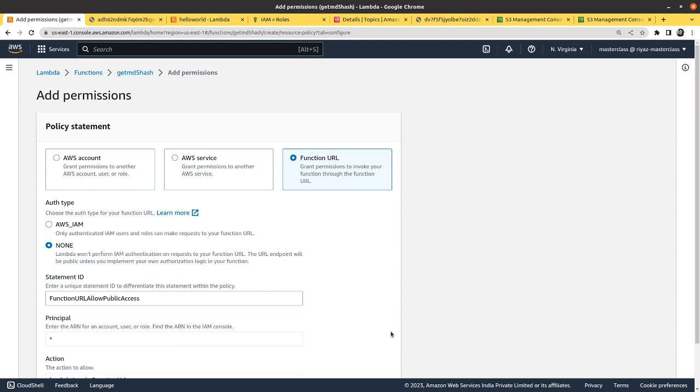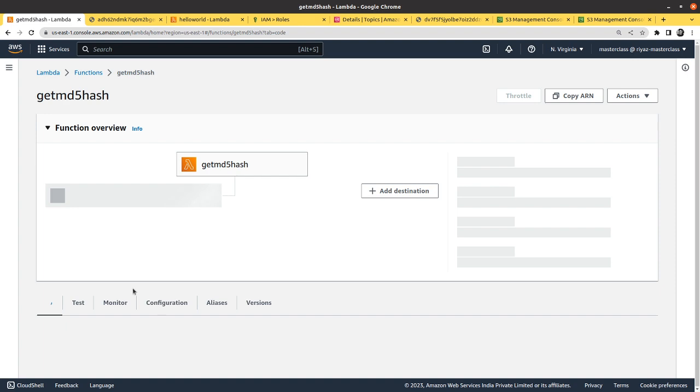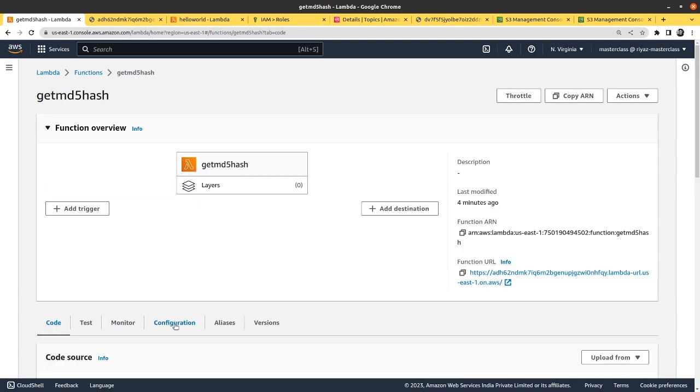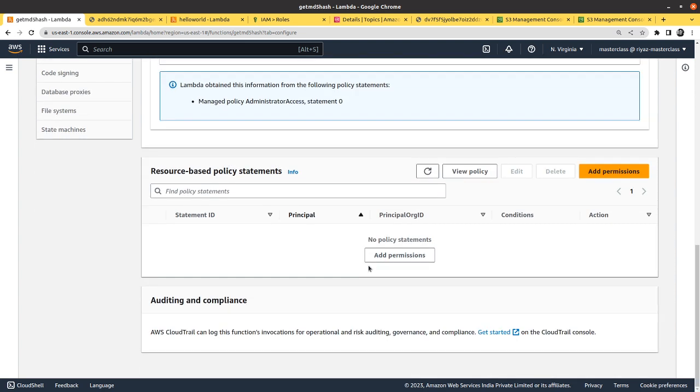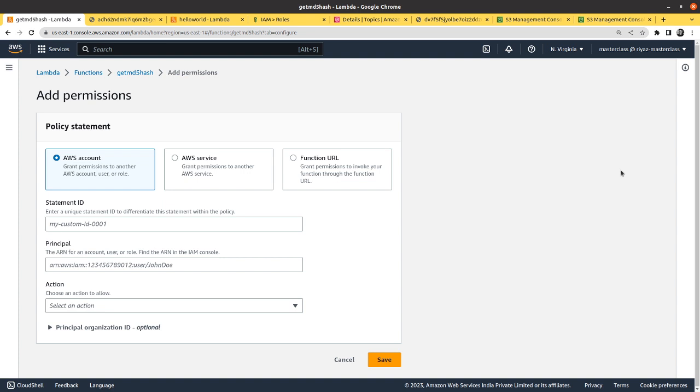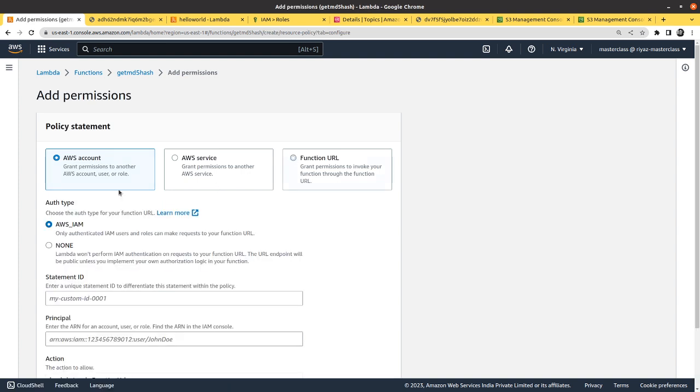Okay, click on configuration. Let me repeat that. Click on configuration, go to permissions, and here under resource based policy statements, click on add permission. Function URL is what we want to be accessible to the internet. Say none here, right?